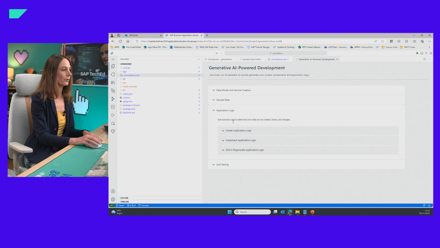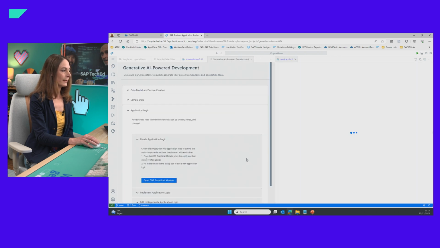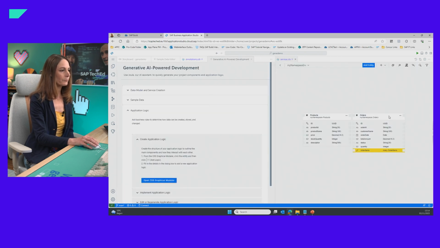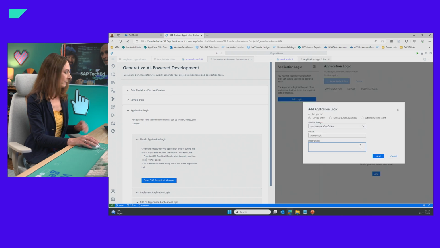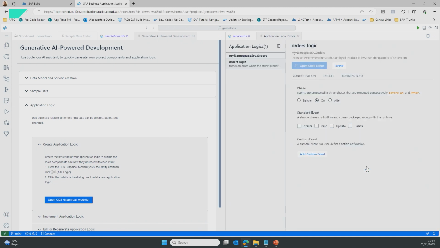Okay, then let's jump back to our guide. The next step says, as we already did data model creation and sample creation, that we now can also get support with creating the application logic. You see here that the guide really runs us through the tasks, tells us exactly what needs to be done. So I'm simply following the guide. As the next step, I add the logic and add a description.